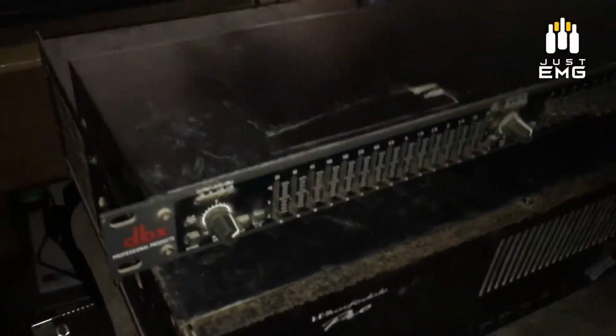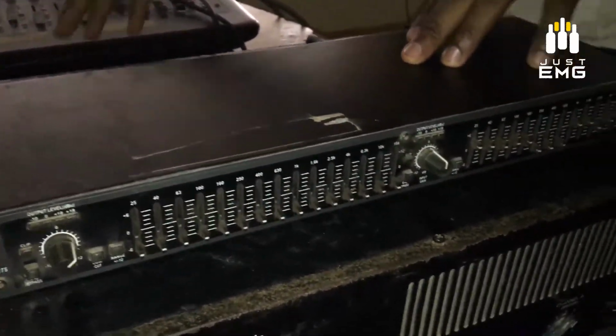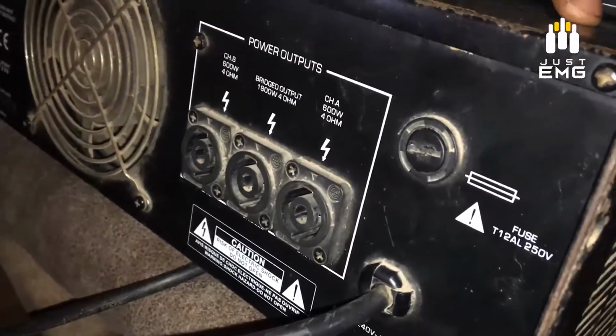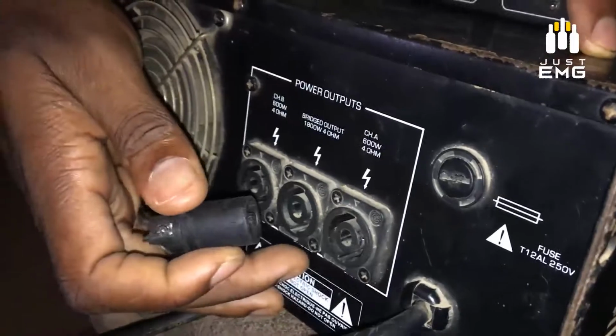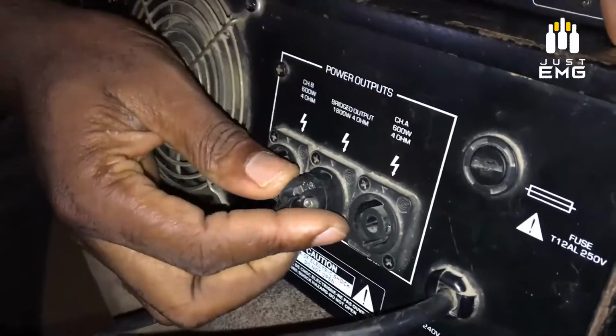Now going back to the equalizer, the sound gets here to the equalizer, and the equalizer balances the sound, and it goes to the amplifier over here. So at the back here, I will explain the bridge. Now, once you have your connection from your speaker, let's say you are joining two sub speakers together. Let's say you are joining a pair of sub speakers. You join them together, and now you can bring them to the bridge here.